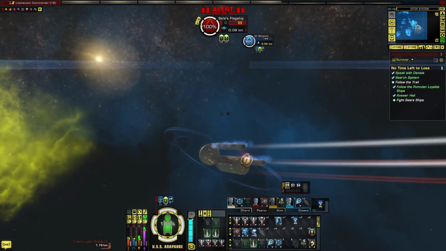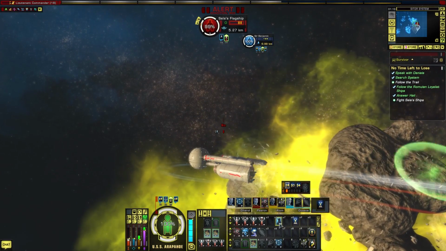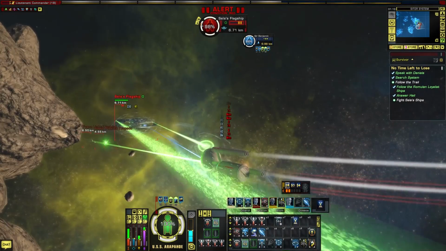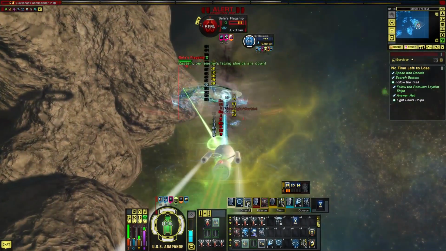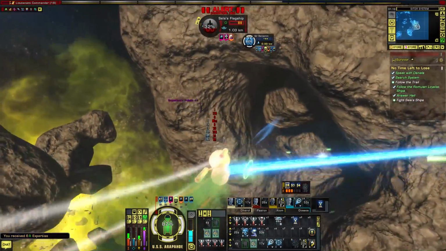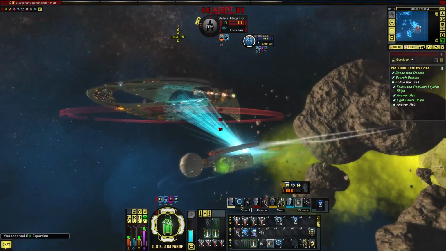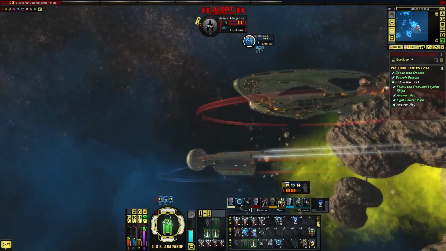Alright. Get out of the way here. Firing weapons. Battery power. Tachyon pulse. Okay, apparently they're done attacking me because I can't attack back.